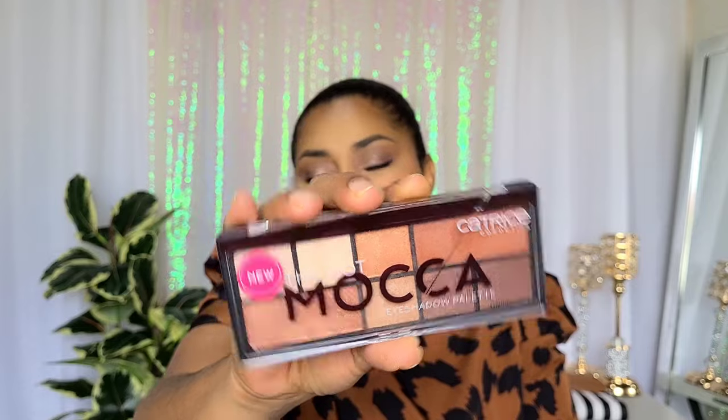The other makeup item I'm actually wearing today is by Catrice, and this one — a tatty made me buy it. I saw Tatty talk about this particular palette in her best drugstore makeup of 2023 roundup, and I had also heard her mention it before. There are I think four or five palettes in this line; they are like six dollars, and you can even get it cheaper when there's a sale on Amazon. This is the Catrice eyeshadow palette in 'Hot Mocha.'